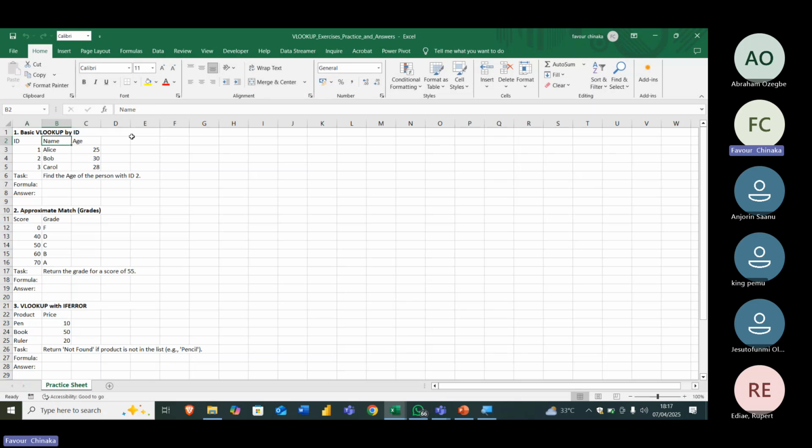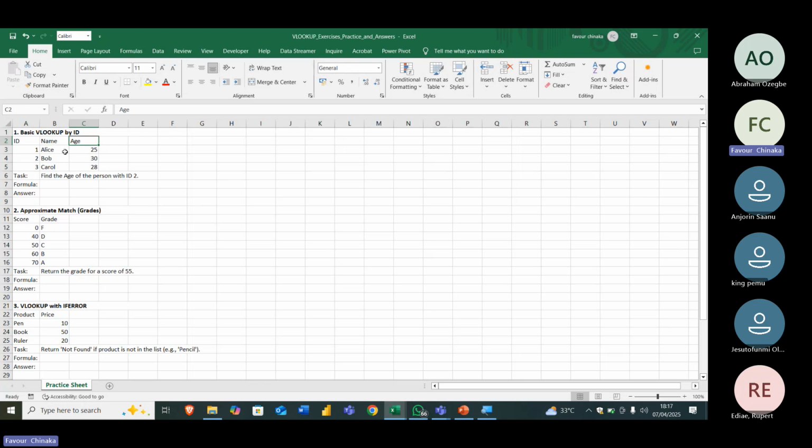All right, so this is the first example. Here we have basic VLOOKUP by ID. We have the column for ID, the column for name, and the column for age. Here we want to find the age of the person with ID 2.